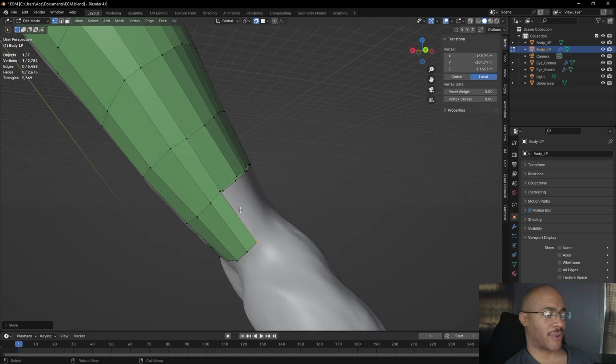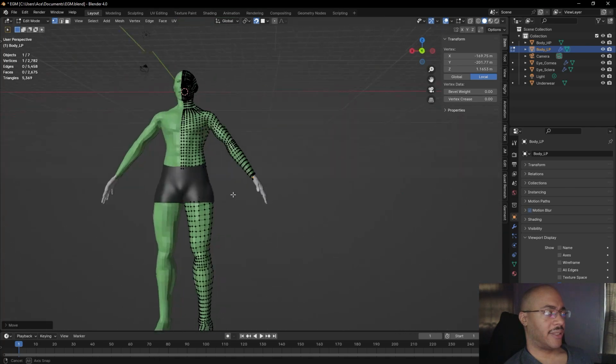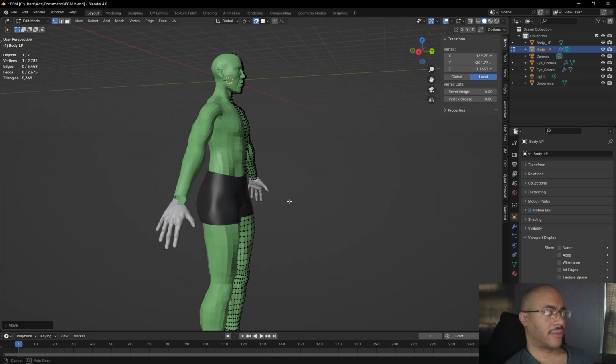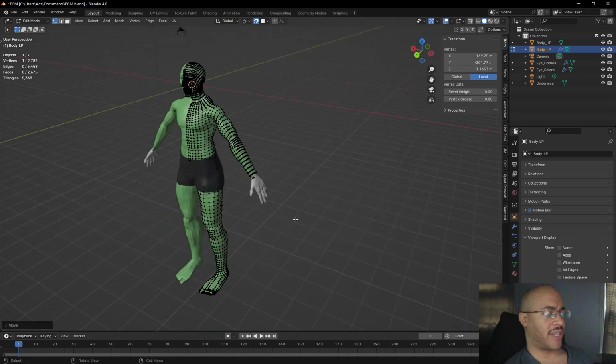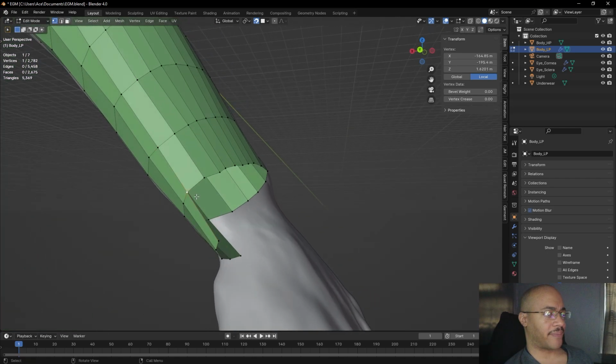The high poly is at 14 right now. So that will not give us any lag when we try to render it or anything like that. Always a good thing.